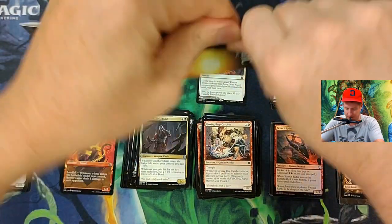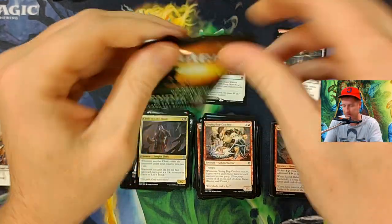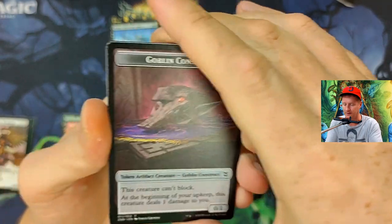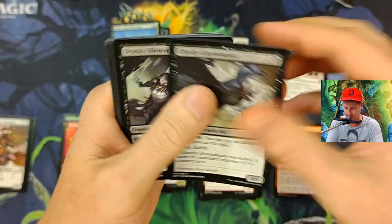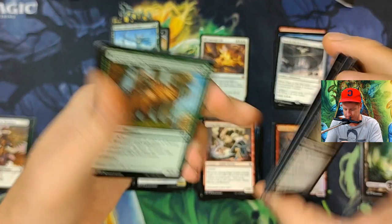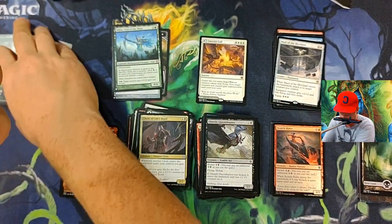Already, we're up to three. Is that three? Am I right? I thought we had four. No, we have three. Three out of, like, not many packs. So that's pretty cool. All right, we got Goblin Construct. Whoa. Okay, we saw something there. Nothing there. I thought that was a misprint. Nope. Okay. So there are themes to this, I guess, as well. For anyone wondering, there is some kind of weird theme going on with all this.